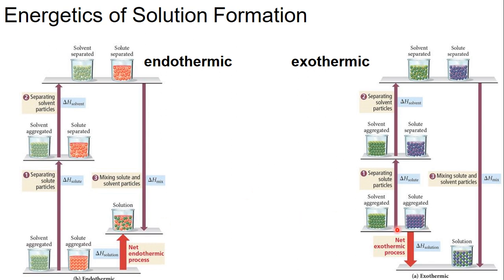While the opposite is, after we separate the solutes, we separate the solvent, we mix the solute and the solvent together, if more energy is given out than we have to put in, then this is a net exothermic process. Energy is being released from the solution, and then our solution feels warm. And that's it for the energetics of solution. So I will see you in the next video.